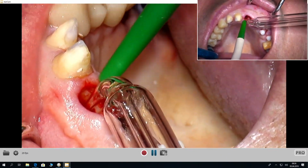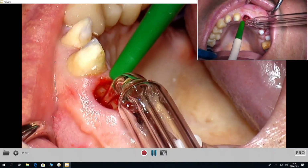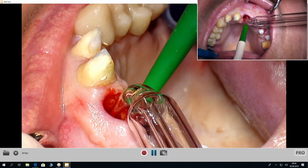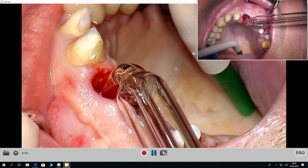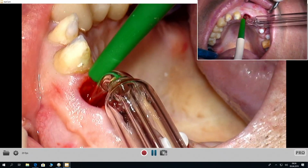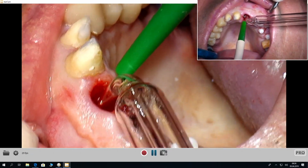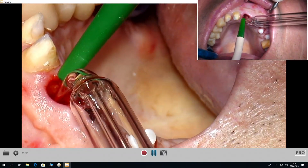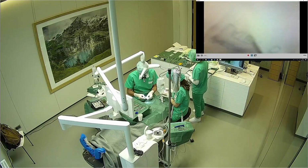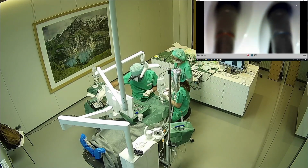in the apical part of the implant, and in the upper part of the implant, it's all about stability of the implant itself, soft tissue connection, and no compression onto the cortical bone, because the cortical bone has a very poor blood supply. So if you put pressure onto the cortical bone, you're going to lose it. That's according to Wolff's law. If you put pressure on any tissue, if it's your liver, if it's your brain, if it's the pulp, if it's the bone, you're going to lose the tissue.